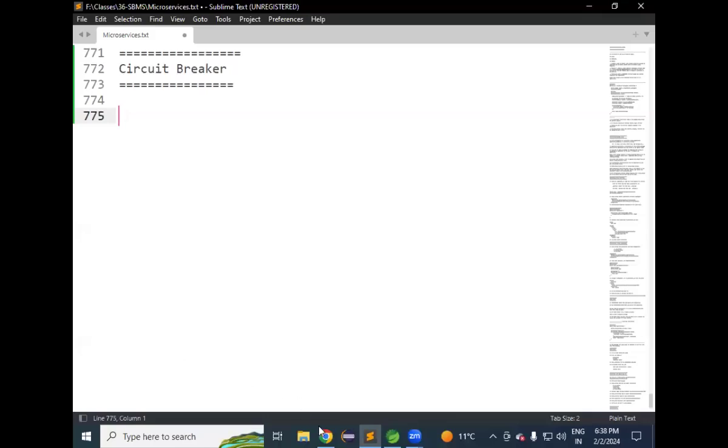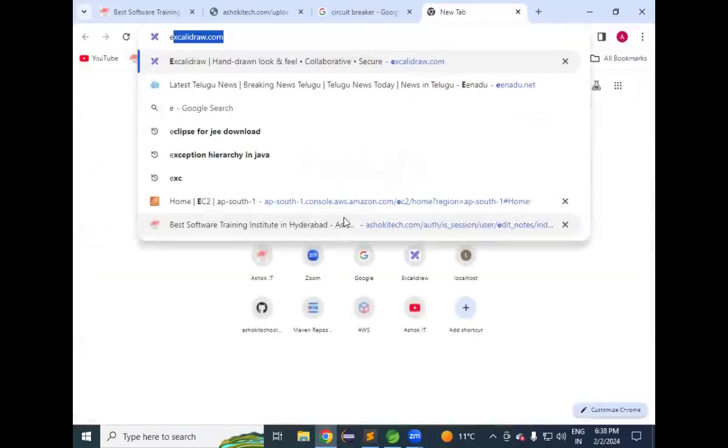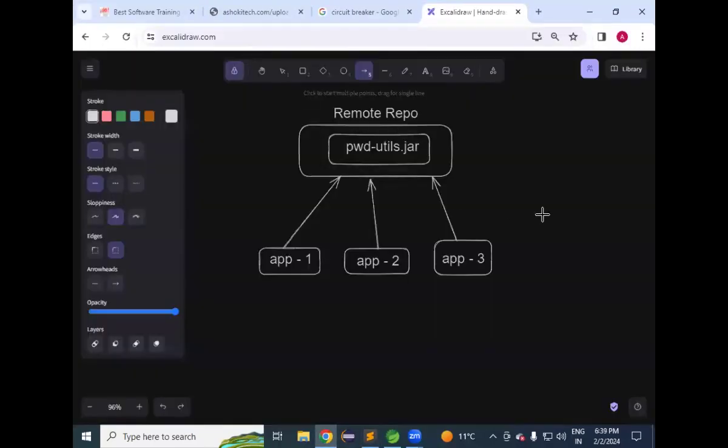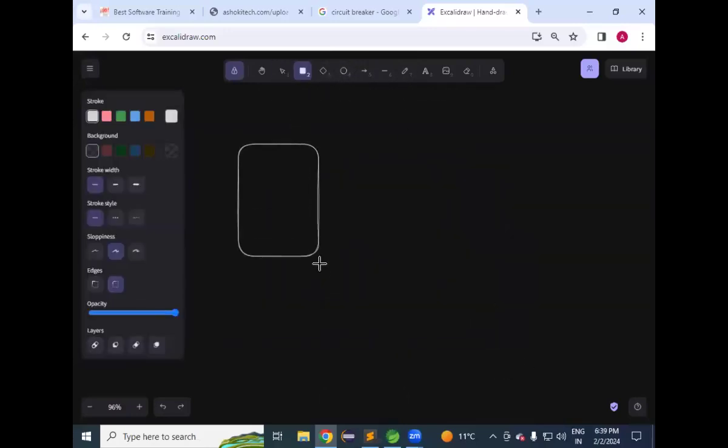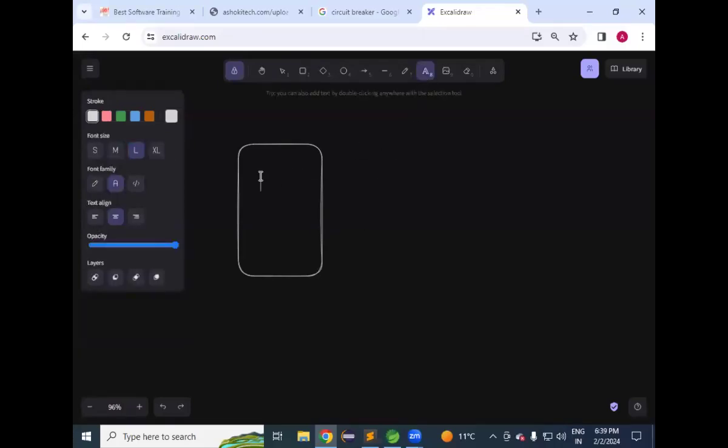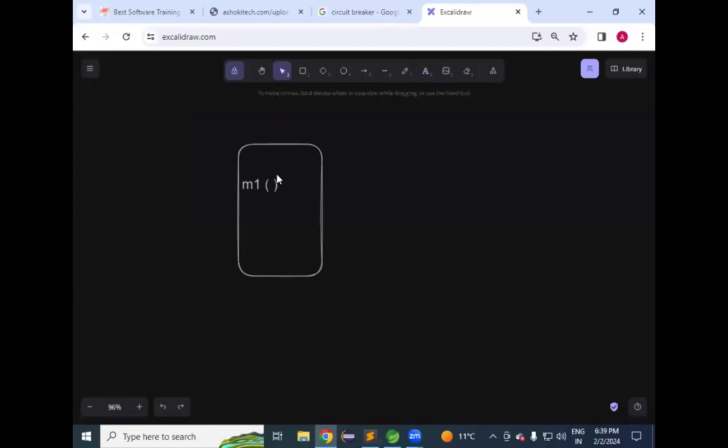Sir, in which scenario do we need to implement this circuit breaker in our microservices? Assume that I have developed one microservice. In this microservice, there is one method available which is called M1 method.